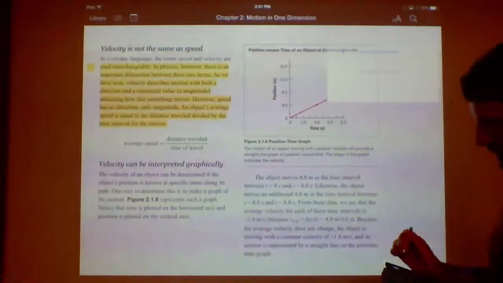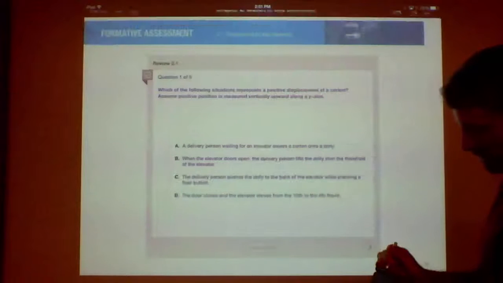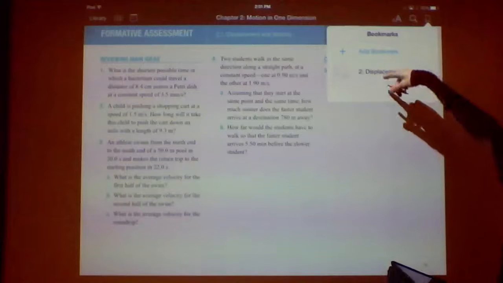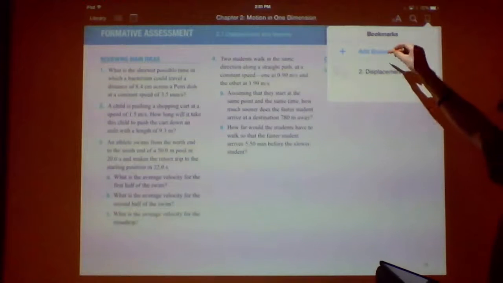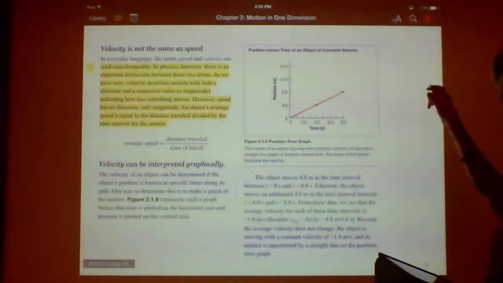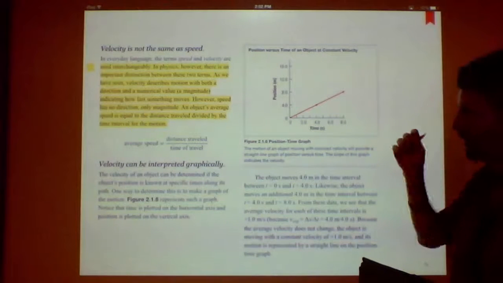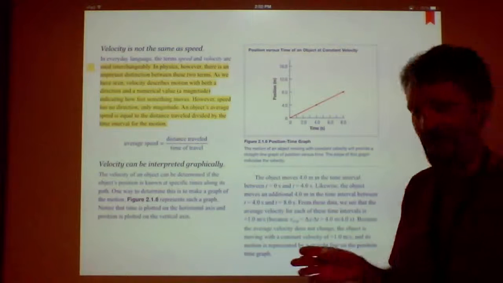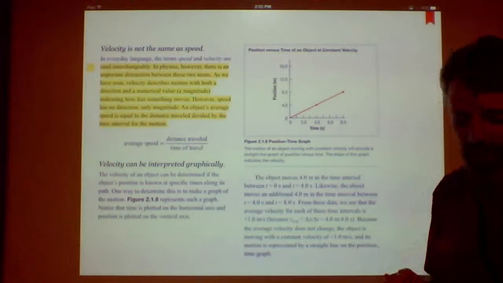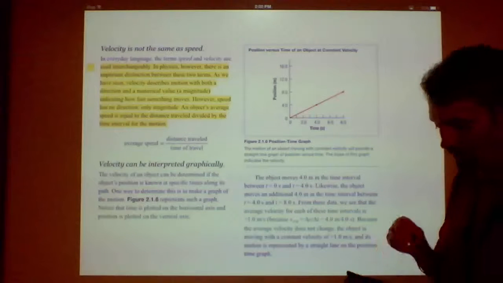Okay, so I can actually create a bookmark on this page. Then if I navigate somewhere else and I want to go back to my bookmark, it starts to list all the bookmarks here. I can either also add the bookmark of this page, or I can just choose that first selection, which was showing me the page that I had already bookmarked a minute ago, and it jumps right back to that page. So if you need to navigate in the iBook, you can easily jump back to the page you were just on by using that feature. You don't have to worry about memorizing the screen or anything like that. So use that bookmark feature because it is really useful.